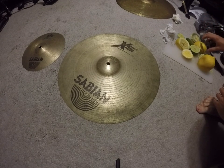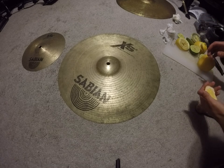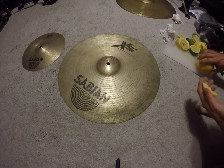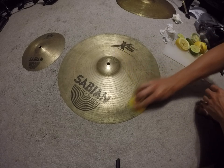Alright, so I've heard this myth that you can clean cymbals with lemons and limes, so that's what I have in front of me. I just tried it on a different cymbal of mine and it didn't work, but we're gonna try it on this crash, see if it cleans it up any better.